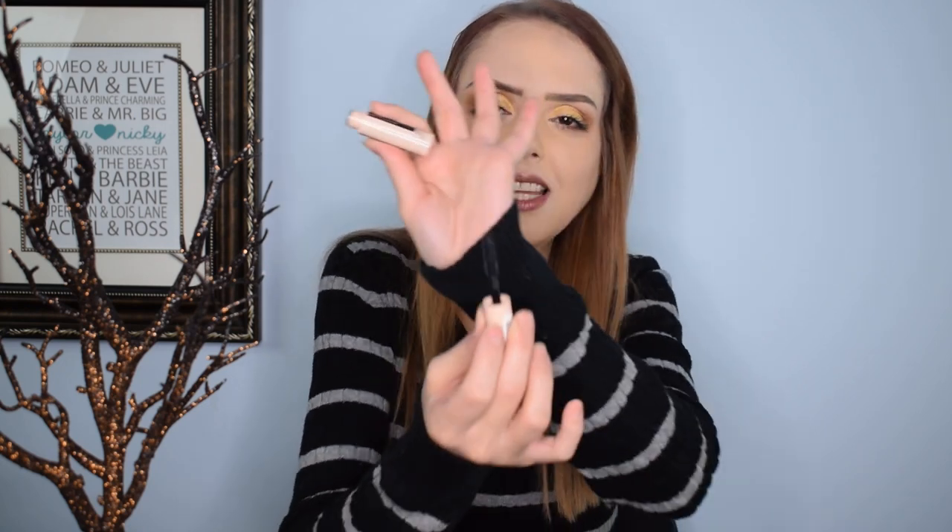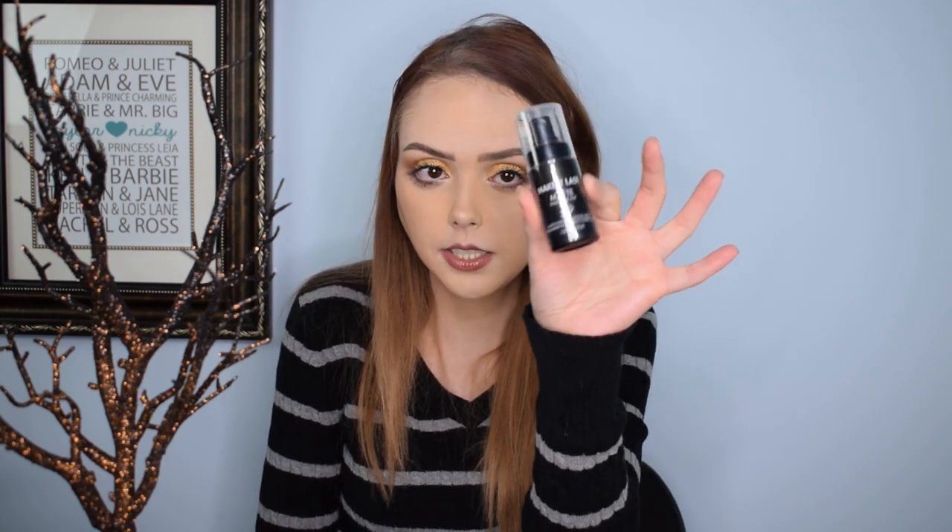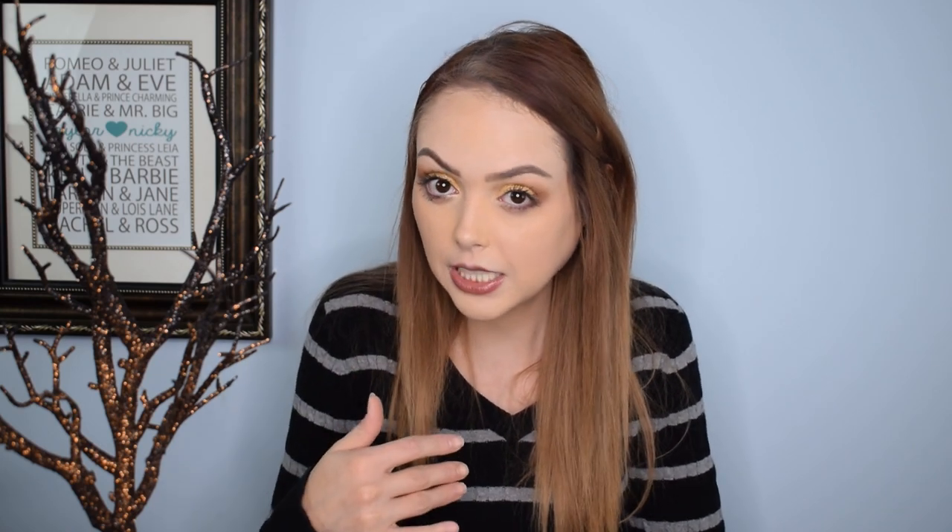We have another mascara from Maybelline — the Total Temptation mascara. It's a little bit chunky but still may be worthwhile testing, and it's free so I can't really complain. I've got yet another mascara from Benefit — the Benefit They're Real — and I love this particular one so I'm excited about that. Moving along, we've got the Milani Make It Last matte finish setting spray in a very nice generous sample size, and a caviar anti-aging replenishing CC cream — also a nice size, great for travel or the beach when I'm not using full foundation.